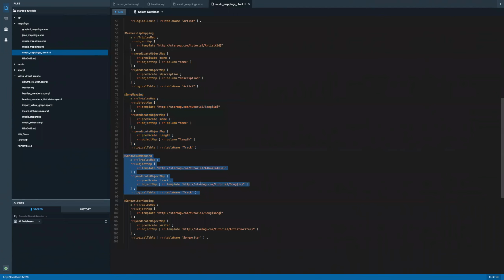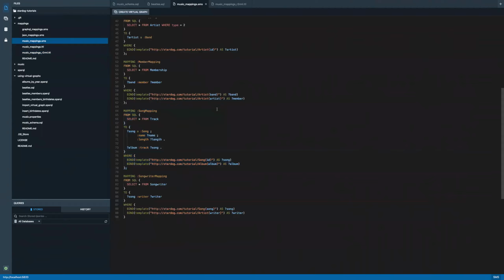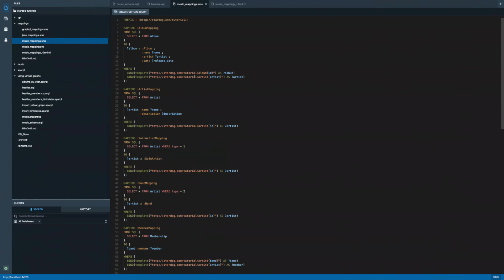And then for linking the songs to the albums, we create a different triples map in the R2RML syntax. But as I said, you can write your mappings in this Stardog mapping syntax, and the corresponding R2RML will be generated, even if it needs to split some mappings into multiple triples maps.